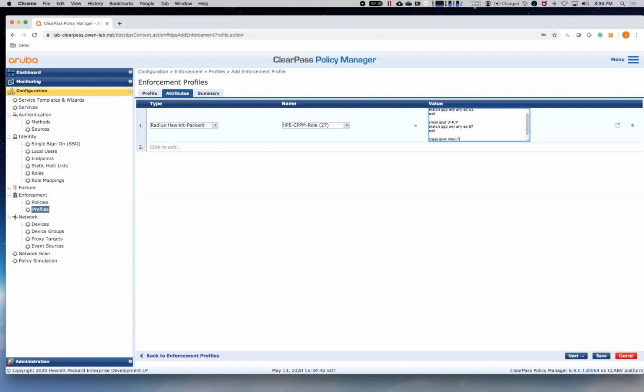The reason we do this is because we're going to actually look at this type of traffic whenever we're making policy decisions. It'll make sense a little further along. Equal to port 80, match TCP any to any equal to 443. Finally, we're going to do Clearpass web traffic. So this is us matching on any traffic destined for the Clearpass servers on port 443 or 80.